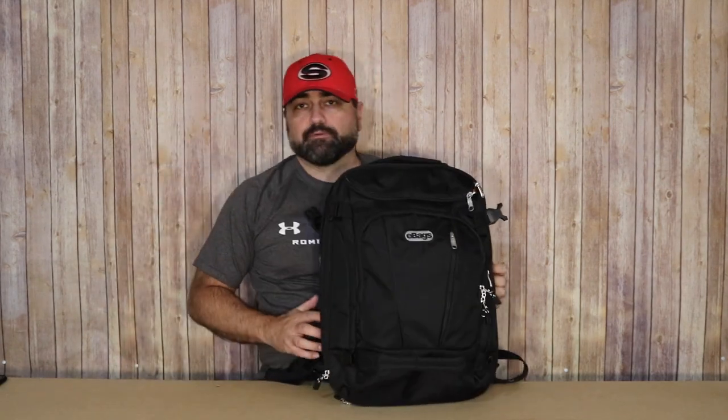Touching on the lockable zippers: the front pocket with my shoes can lock, along with the main compartment. This smaller pocket on the front will also lock, and the laptop pocket on the back locks too. There are metal D-rings on the side — when you zip up the lockable zippers, you can hook your lock through the D-ring to keep the zipper secure in one location so it can't be moved.